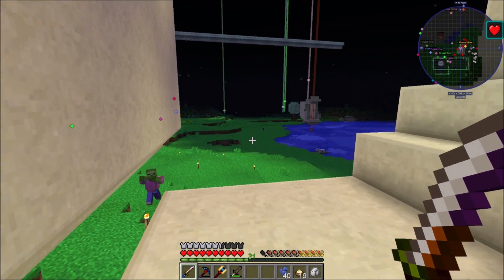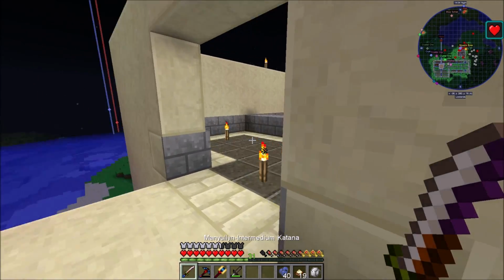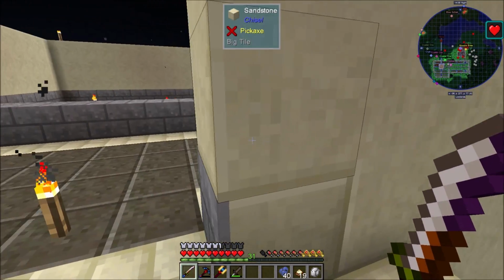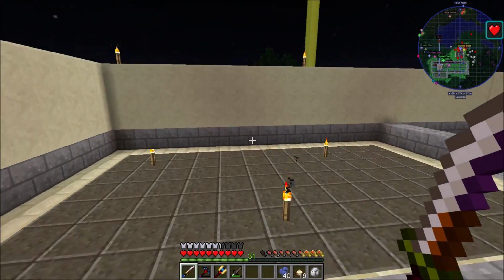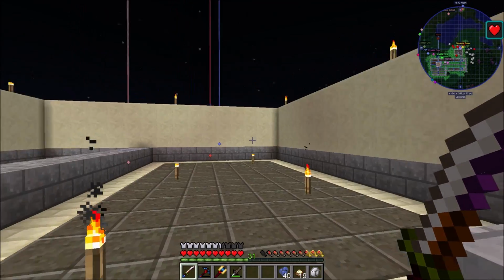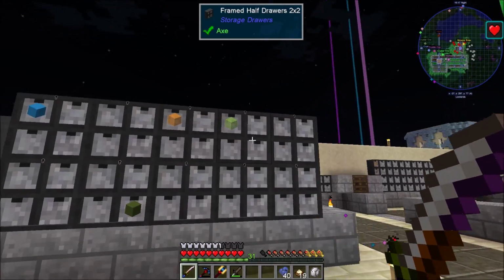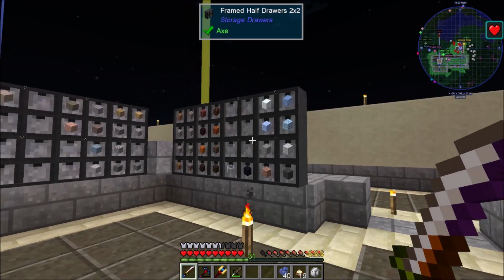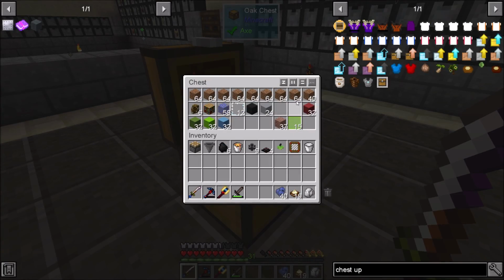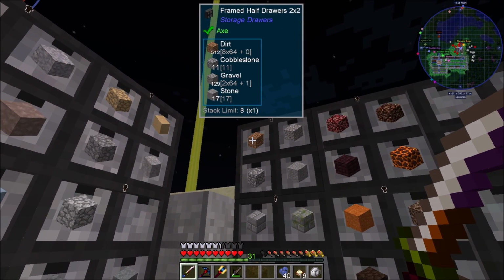But if we head upstairs, right up to here, this is probably not going to say sandstone, but for right now it's sandstone. Over here, this little section is going to be a continuation of the Cobbleworks that comes up here. Back in here, this is blocks. We've got lots of blocks. I actually don't have enough space. I've got dirt slotted, but I'm already at 8 stacks, so I can't deposit anymore.